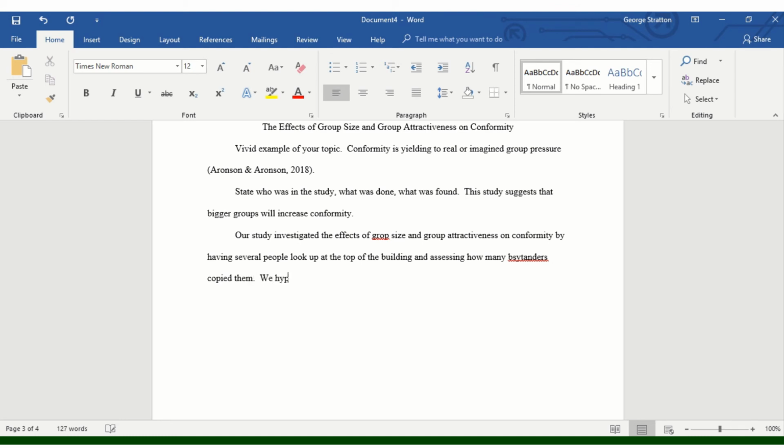We hypothesized that bigger groups would produce greater conformity because previous research by Solomon Asch and others, and you would put the citation there, shows that bigger groups produce greater conformity.